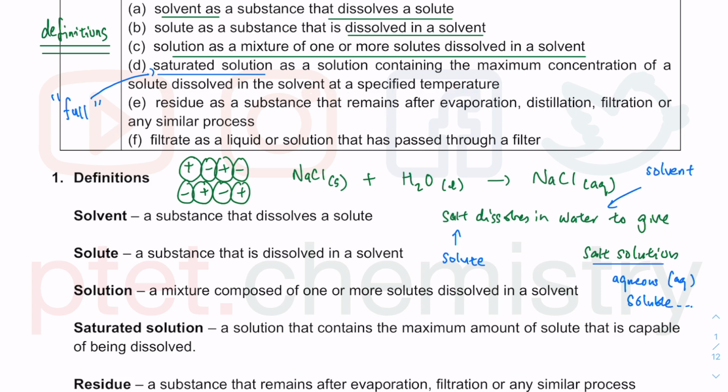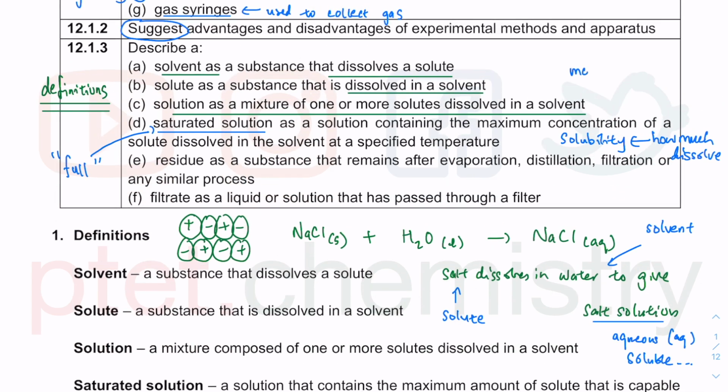That's because solubility means how much dissolves in the volume. So solubility in a sense has the same unit as concentration. How many moles dissolve in the dm cube, or how many grams dissolve in the dm cube. So solubility has the same unit as concentration, whether it's molar concentration, mole per dm cube, or mass concentration, gram per dm cube. As you know from the previous topic, mole equals mass over Mr.